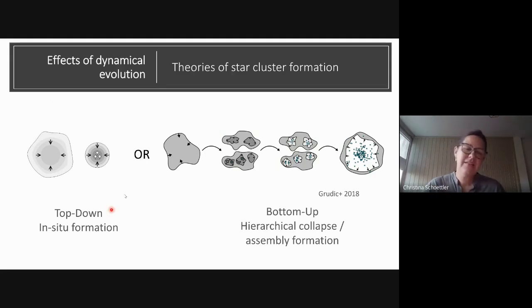But just by looking at a star cluster now in observation, it's very difficult to figure out if it formed via the formation scenario on the right or the one on the left. There has been quite a lot of work in the past on figuring out methods of deducing how a certain star cluster formed. Has it gone through a dense cluster phase, confirming the theory on the left? Or does it look more like something that formed from clumpy subcluster evolution?